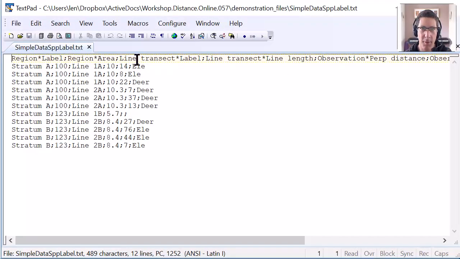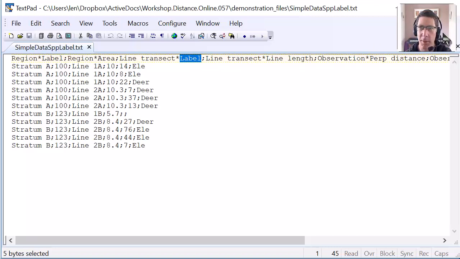So the first row is a header row, and that header row has got in it layer name star field name. So region star label, and then a semicolon, region star area, line transect star label. So you can see this is the layer name and the field name of the layers that I want to import.